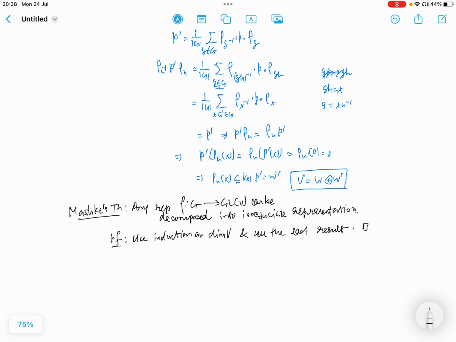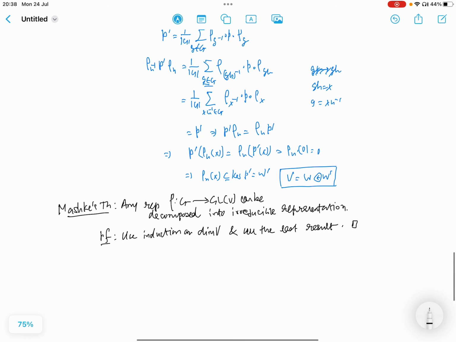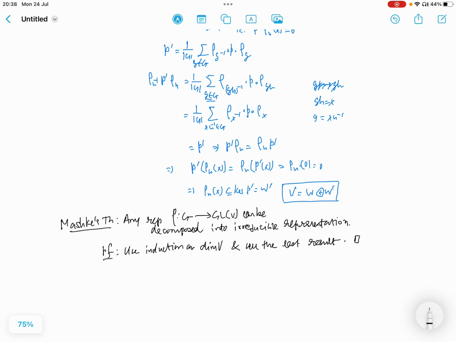Just very easy. And in the next video, I will talk about the uniqueness of the decomposition because remember, in the very second video, I told you that this uniqueness is not there, but it was there in arbitrary group action. So I'll just give a counterexample there, or maybe you can think about the counterexample, and then I will move on from there. So that's it.